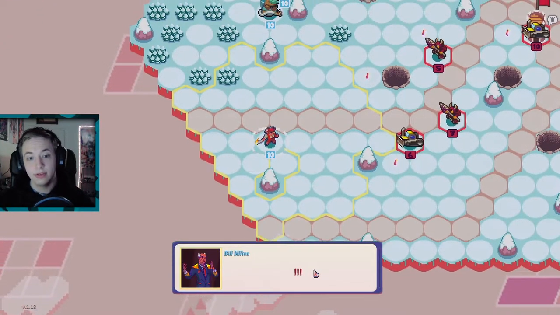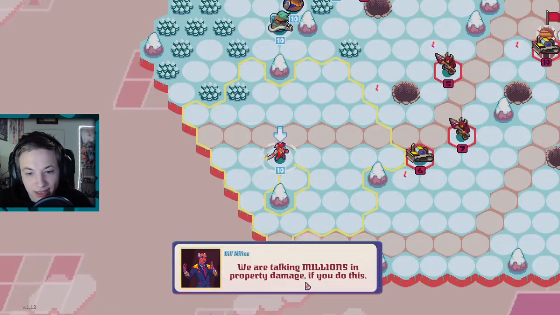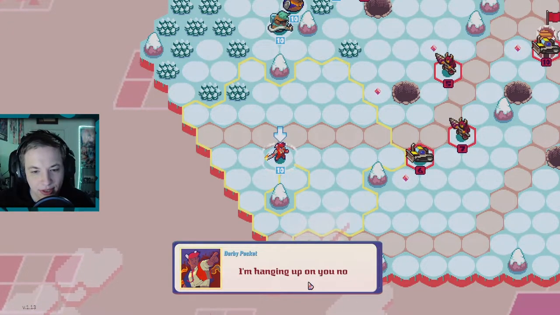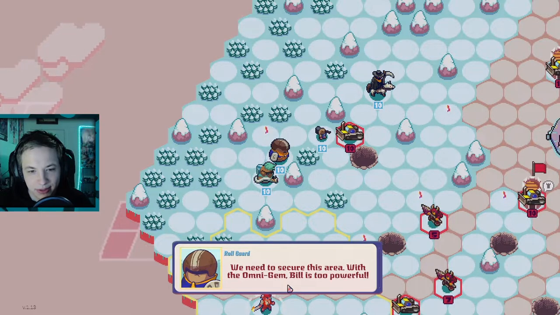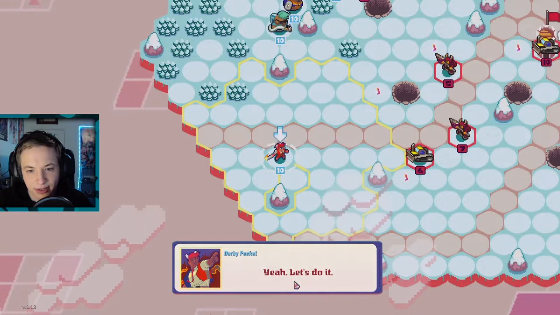Or we're just gonna... Wait, we're just gonna literally start attacking our stuff? We're talking millions in property damage if you do this. You're obviously fired, but that's the least of your worries. You've made an enemy today, and I'm not the kind of person who... Oh, I'm on the phone? Whoa, Derby, that was... We need to secure this area with the Omni Gem. Bill is too powerful. Will you help us capture these three towers, Derby?